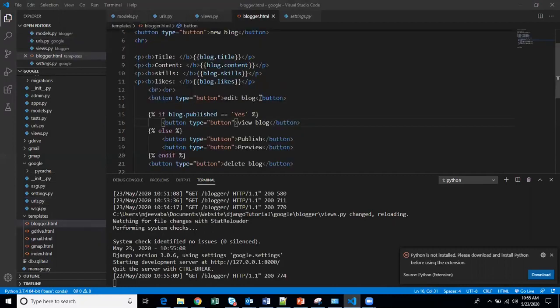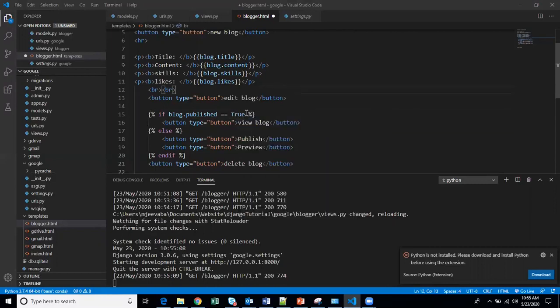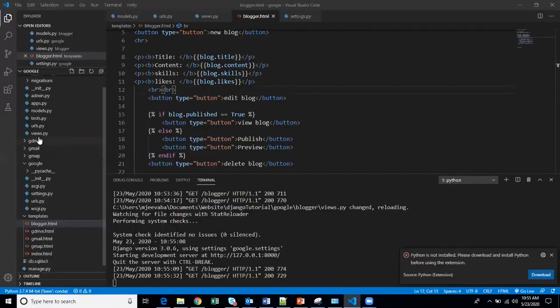Okay, maybe we'll use the Boolean value itself here. If you watch the previous video, you will understand this. Maybe we don't even need to assign this true value at all, because when it comes to conditions, these are values in the Boolean data type.